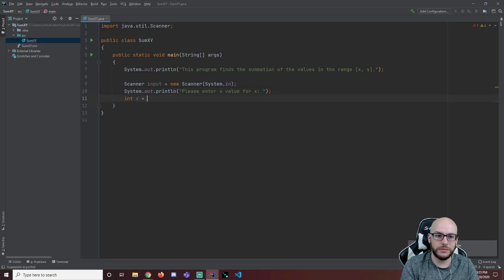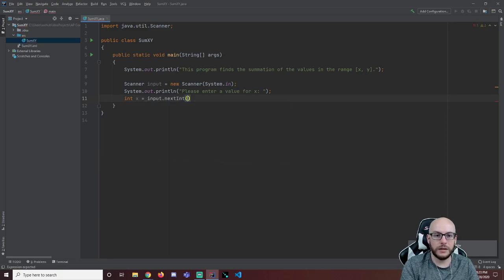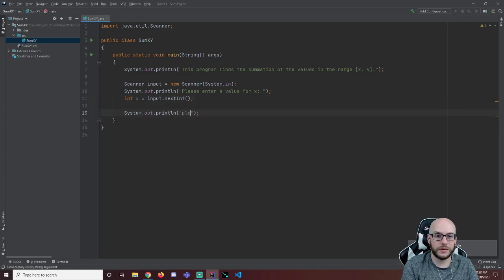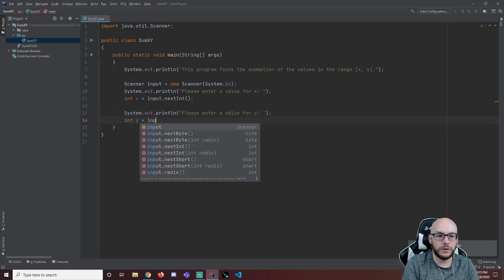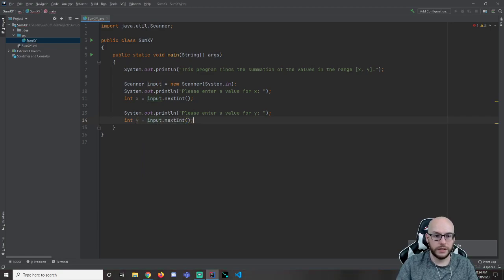I'm going to get an integer, and we'll take our scanner that we constructed on line 9, and I'll tell that to get next int. That's my value for x. I'm then going to prompt the user for y. And you could have copied and pasted that like an adult. But we're going to use that exact same scanner. Notice I'm not creating a new scanner to get that value. All right, so this is the user input part. I've brought in scanner, I prompted them, I've gotten x and y.